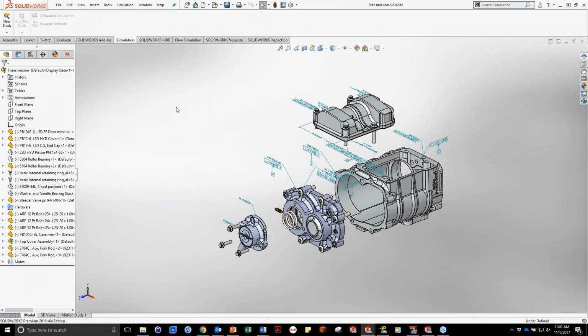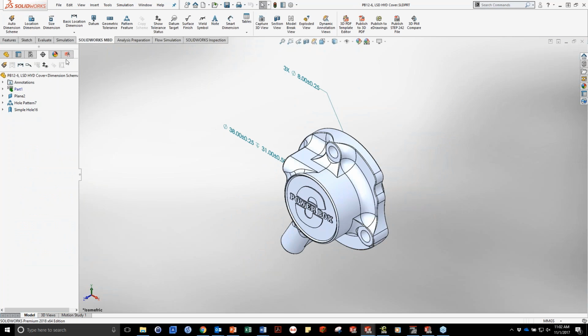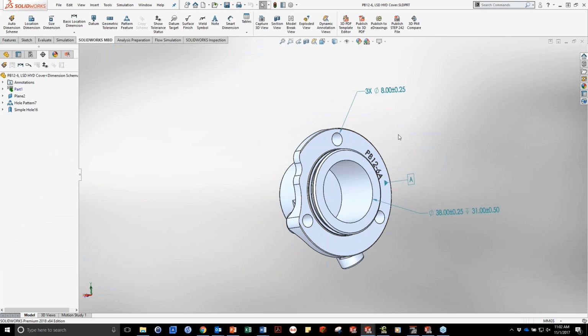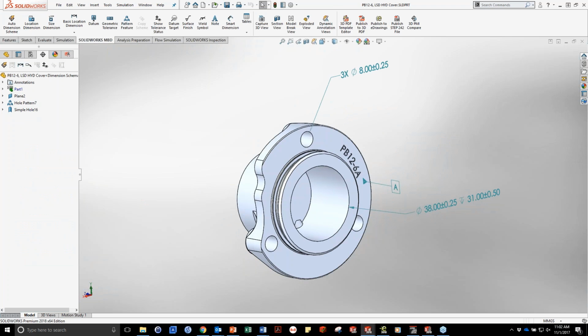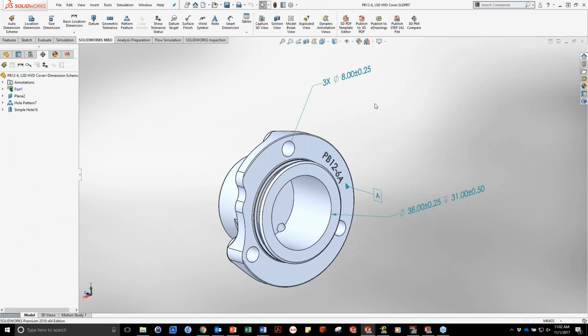You can just reuse the feature dimensions you've already made. You could make new smart dimensions, or you could automate this process a bit using DimXpert, which is what I've done. And I'll show you this a little bit. I'm going to open up a part, kind of a common part here. I could use the auto dimension scheme and just let it provide all the dimensions for me. I could go reuse any tolerance scheme I've already set up on feature dimensions.